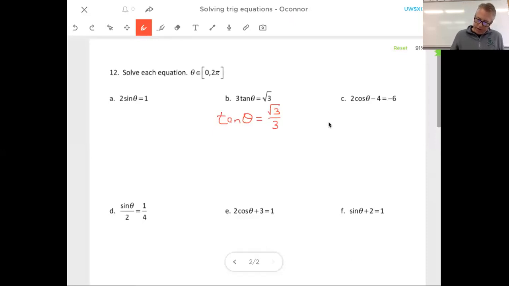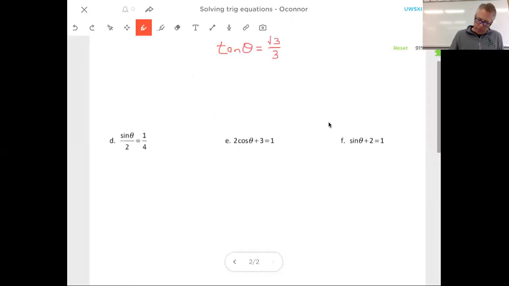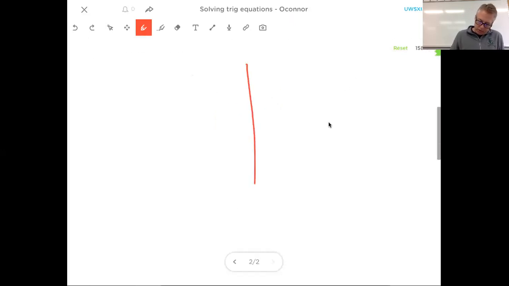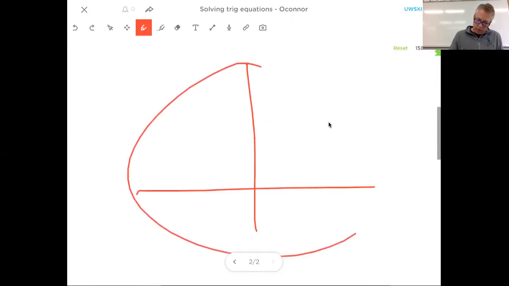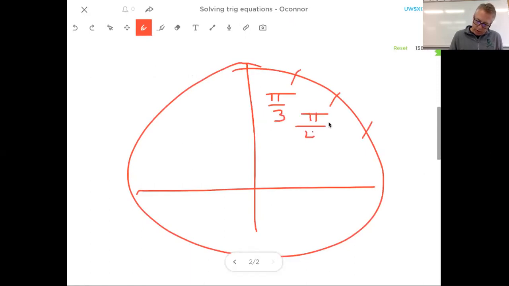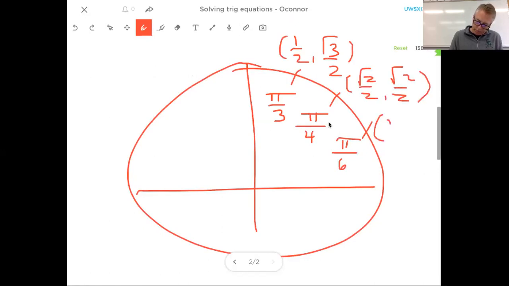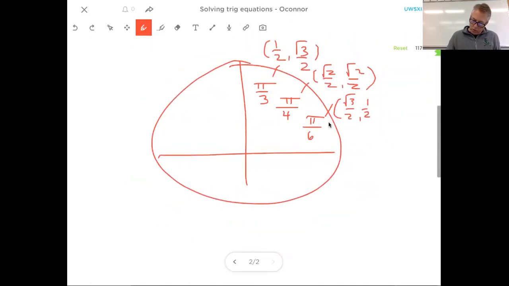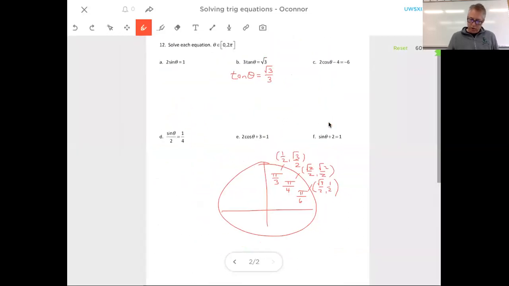All right, well, I had that unit circle on the other page, but I'm going to redraw it down here because I just think it's good practice to draw in that first quadrant. So the more you do it, the better you're going to get at it. So I'll just do it real quickly, because I'm hoping that you guys get used to doing this real quickly. And I want to know, where is the tangent root 3 over 3?